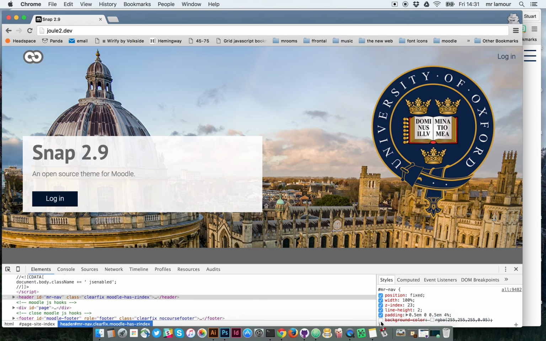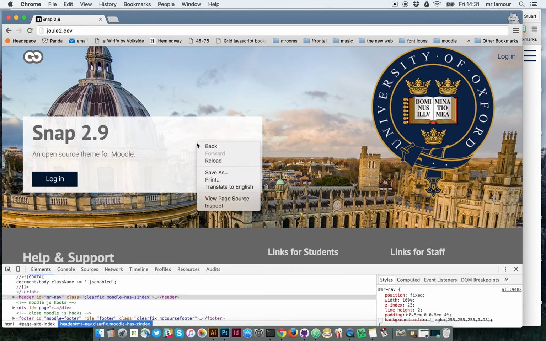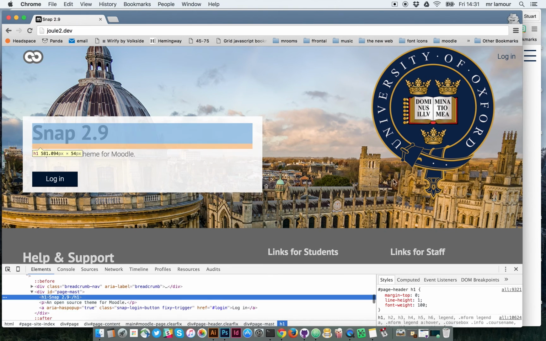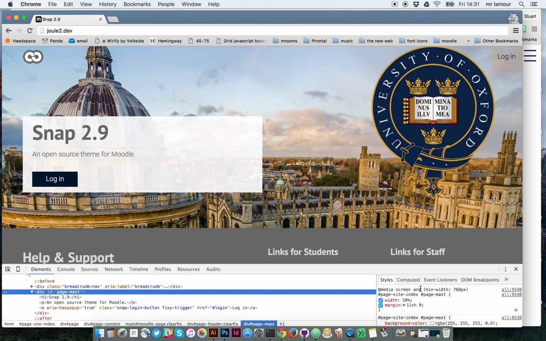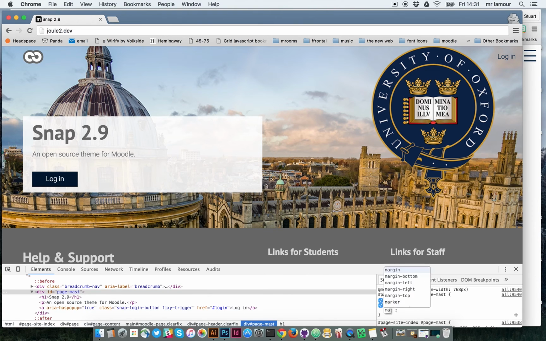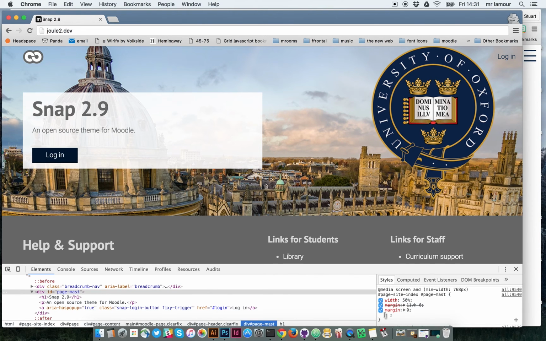I don't think it needs it. I think you can still see everything. And then what I want to do with this is move it down. So again, we've got a page mast, and what I'm going to do is get rid of the margins to start with. I'm going to position it absolutely.